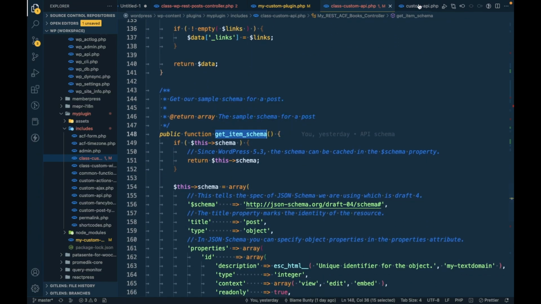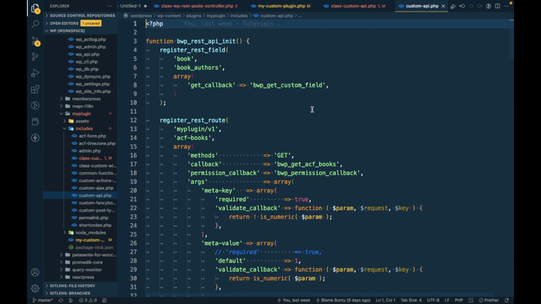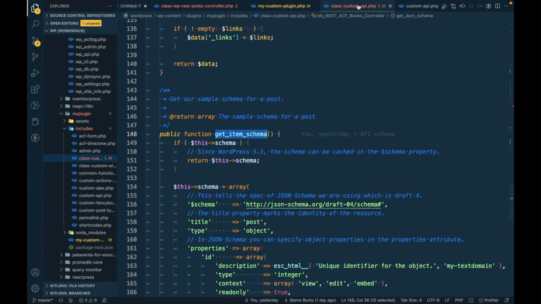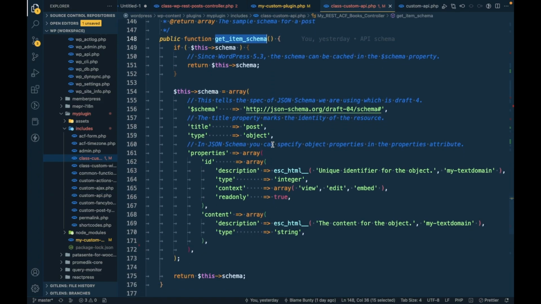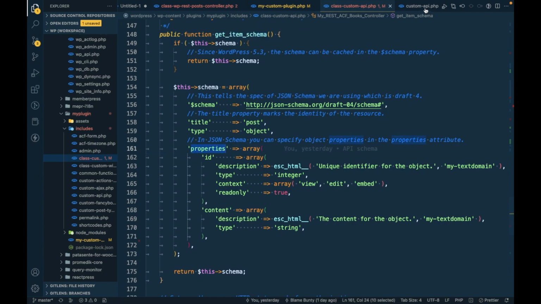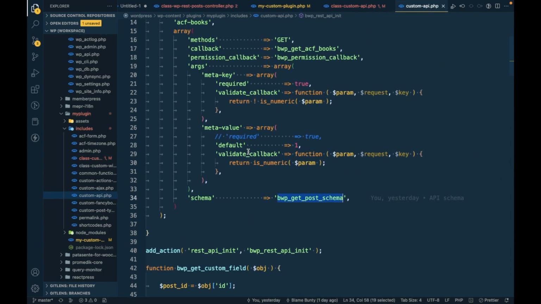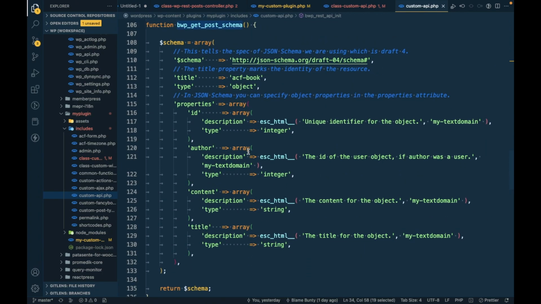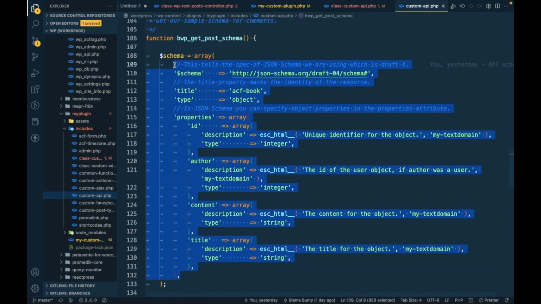Then this is the schema we added yesterday, like this. So this is the schema, and in this schema I'm gonna paste yesterday's schema.